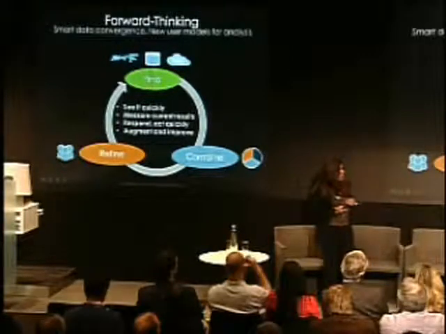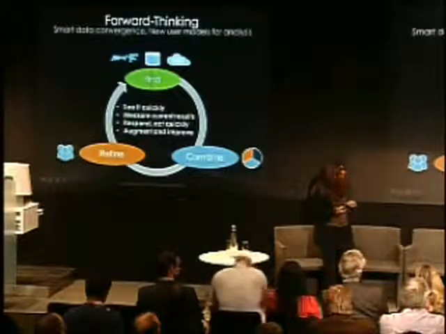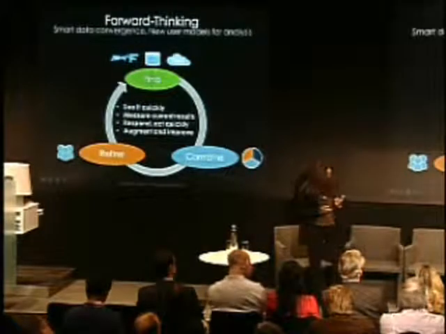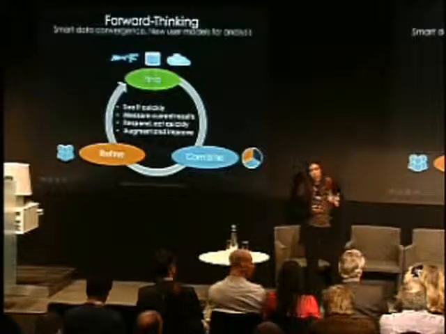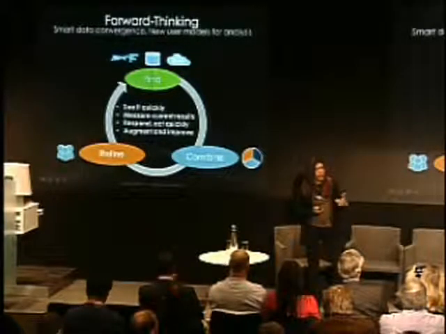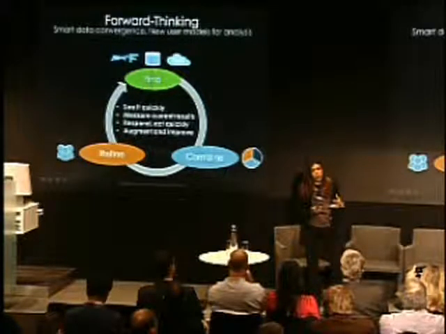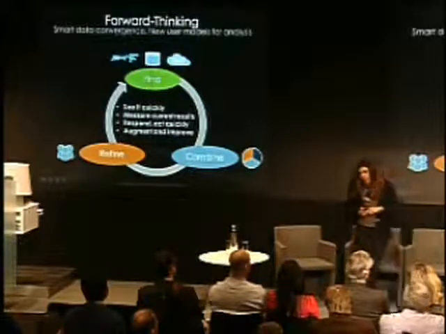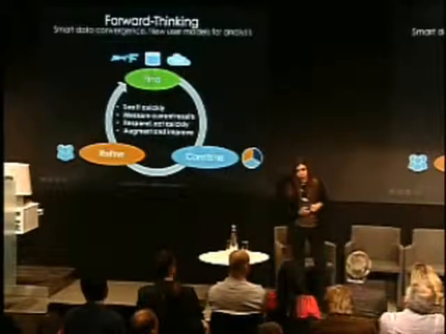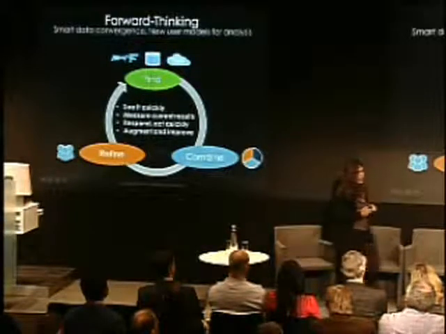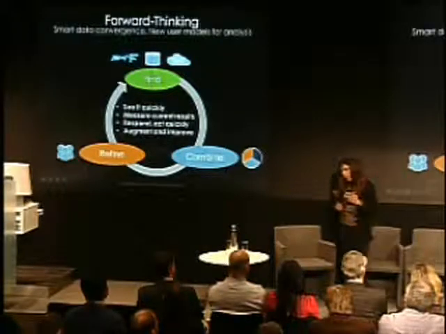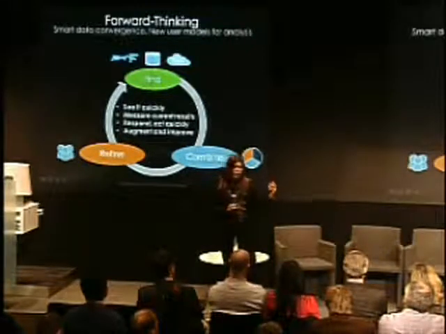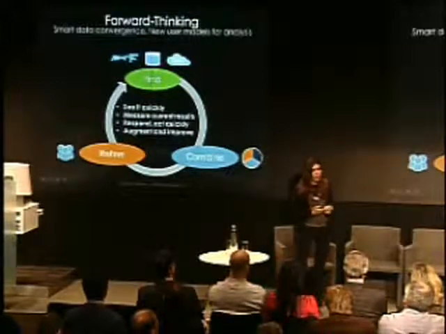What customers are looking for today is to see results quickly, measure results quickly, respond quickly, and then quickly augment and improve on an analysis — either by bringing more data into the mix or improving upon the analysis with data already pulled in. This is really a continuous cycle of finding the right data, combining it in an intelligent way, and continually refining it until you get to an insight. The notion of find, combine, refine is a constant cycle, and ClearStory is doing exactly this — allowing you to get to an insight in a more iterative manner than before.